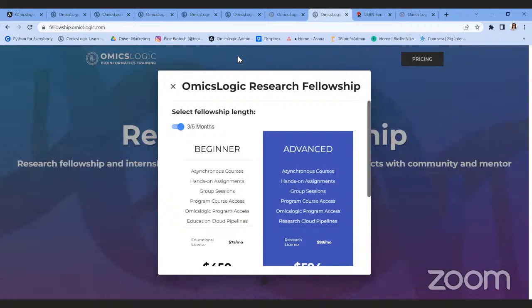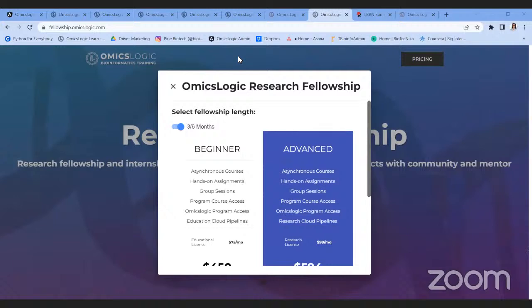Now I would like to mention one more thing. Today we discussed the registration steps for students, researchers, and faculties who are not from LBRN or NEPI. Now, if you are from NEPI and you want to enroll in the program, you need to simply email us at marketing@omicslogic.com with the program that you're interested in. Also make sure that you have signed up on the portal and you have an updated profile.